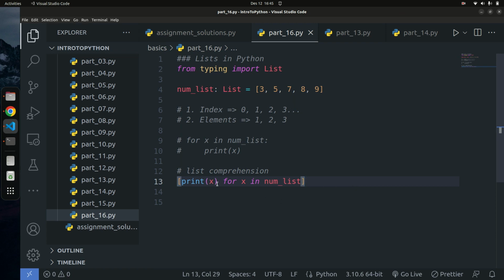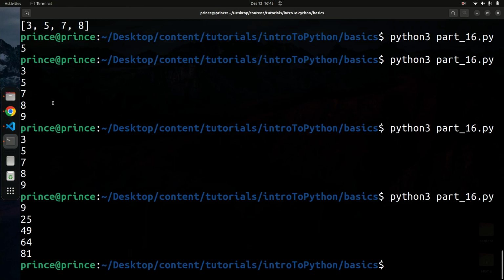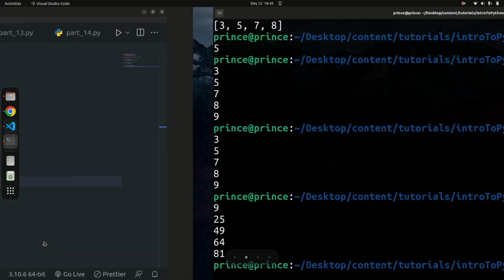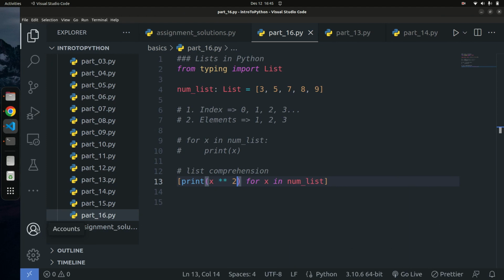So let's say that you want to square each of these values. I'm just going to print this squared. If I run that, it returns a square of all of this. So 3 squared is 9, 5 squared is 25, 7 squared is 49, 8 squared is 64, and 9 squared is 81. That's basically how we can use comprehension. You can take the same code and put it in just one line of Python code. That's really amazing. These are some of the modern Python syntax that we have.